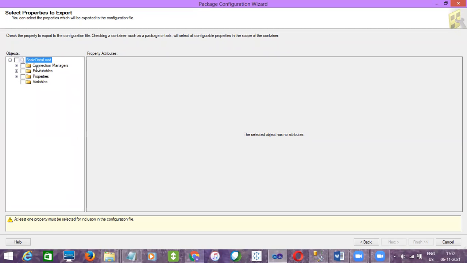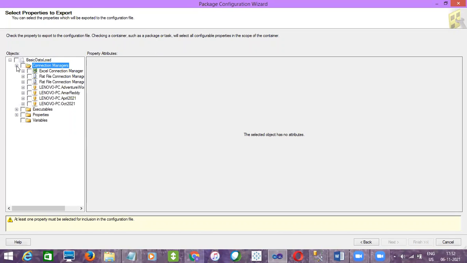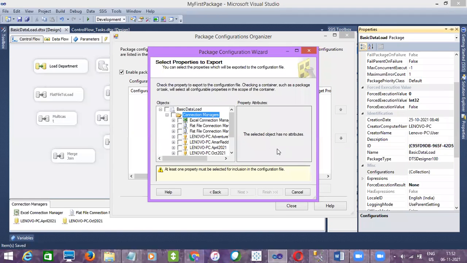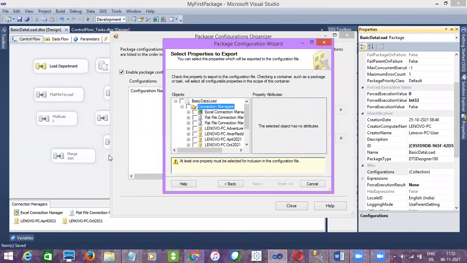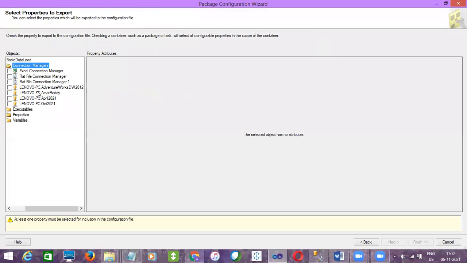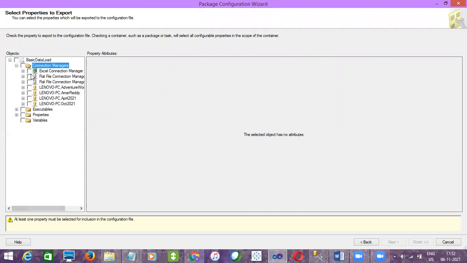Here you can see the option called connection managers. Expand that and you can see all the connection manager details. If you open the package, you can see the same connection manager names. What you need to select is, expand each and every connection manager, and you can see variables and properties.